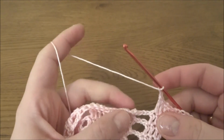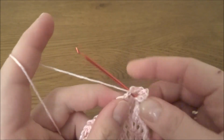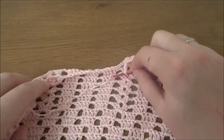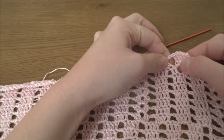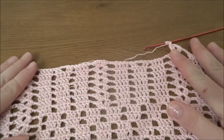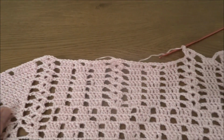Now we need to go to the V-stitch and we have to work another V-stitch, so 2 double crochets, chain of 3 and 2 more double crochets, chain of 2, and now we have to start repeating what we've done from the beginning of our round. So 5 double crochets, then into the chain 3 space we have to work 4 treble crochets before and after chain 3, then V-stitch, and we have to repeat this pattern to the last V-stitch, into the V-stitch of course, and then I will show you what we need to do in this part of our doily.